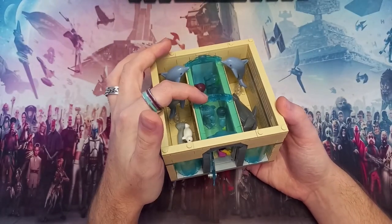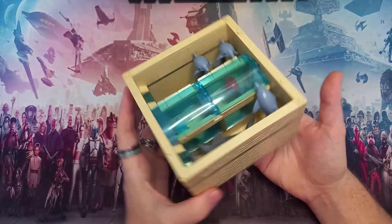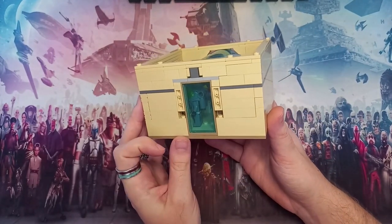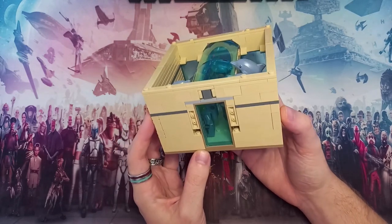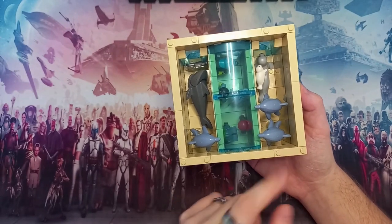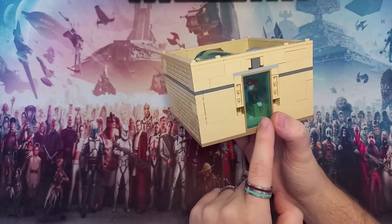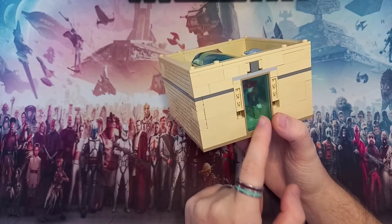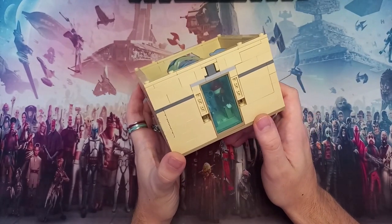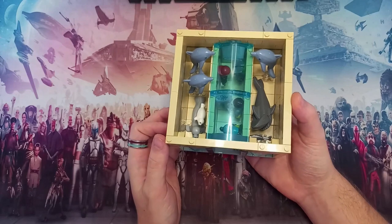This shark from Atlantis fit in really well, as did the actual scuba diver — perhaps he works here, maybe cleaning the tanks, or it's his lunch break and he's just admiring the dolphins. So I've got the scuba diver and the shark both just chilling in the aquarium. There's also a regular man who's perhaps bought a ticket and come to see the dolphins — he's a mix of random spare parts and actually uses the beard from the new Dreams Village set.